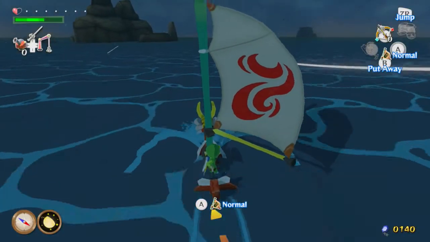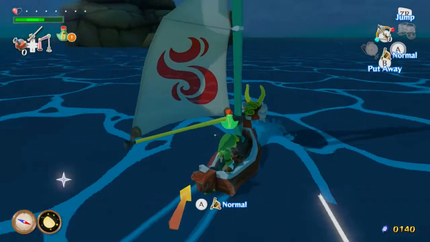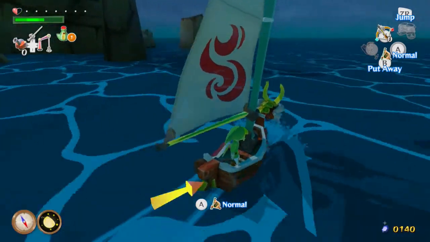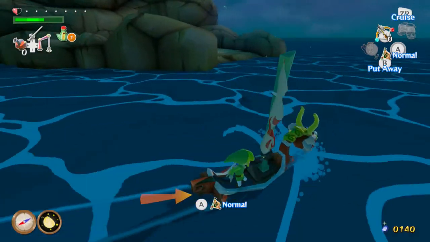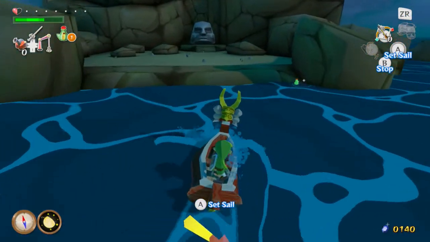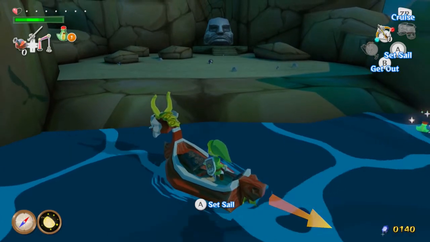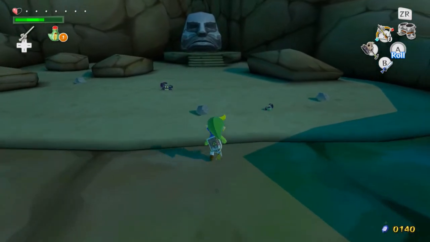And here we are. This is the next place where we need to stop. Yep, we're right near the middle of this square on our chart, on our map, so let's go around and find an entrance. I believe that this is where we need to be. Not I believe, I know that this is where we need to be. See? Now that we have the power bracelet, we can access this area. So let's get out of the boat and approach the rock with the face.